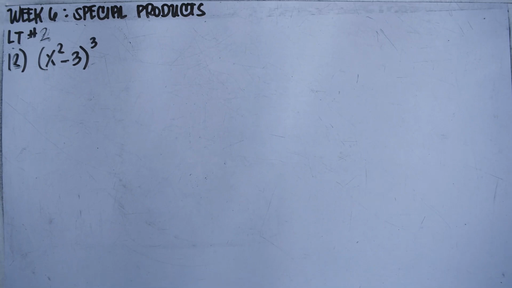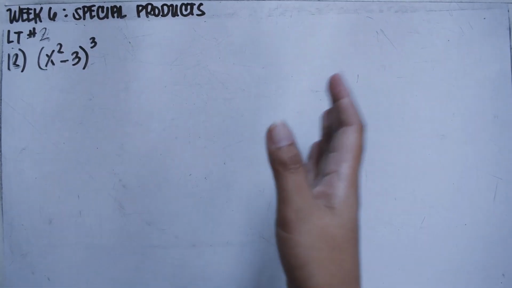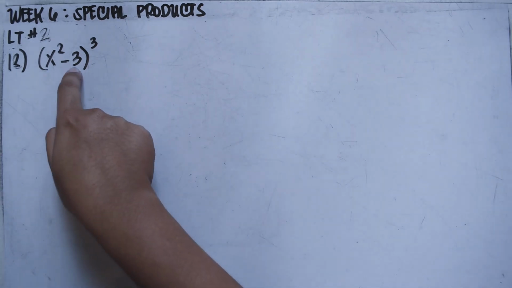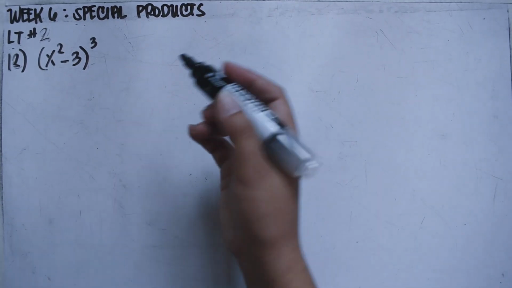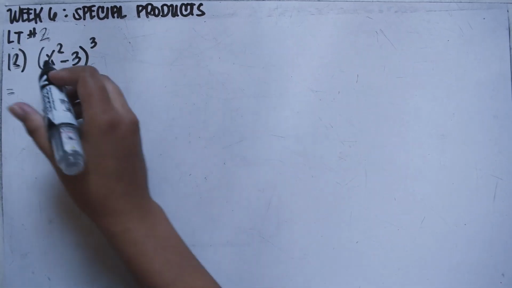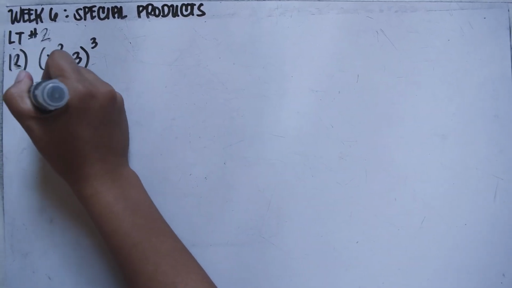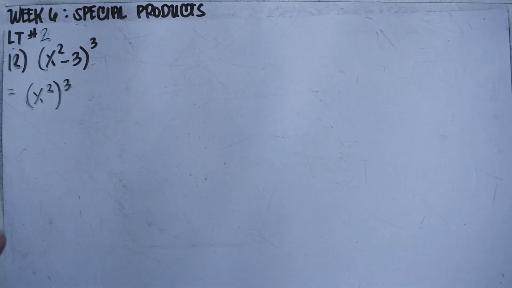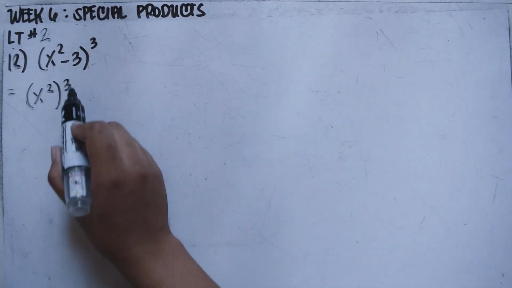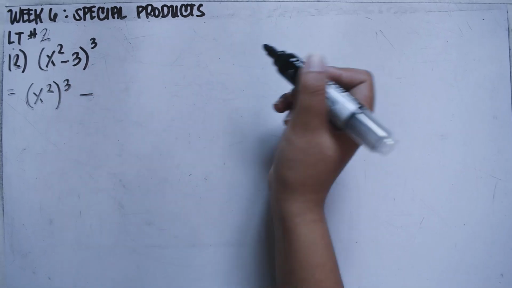Kapag negative po yung cube of a binomial natin, yung pattern natin, we have positive, negative, positive, negative. So hindi na natin kukunin yung sign ng 3 which is negative, di ba? So nakuha. So apply lang din natin katulad ng kanina. So sabi natin, sa cube of a binomial, just get the cube of the first term. So ito yung first term natin, si x raised to 2. Cube ng first term. Yung second term naman natin, since positive ito, negative na, di ba?